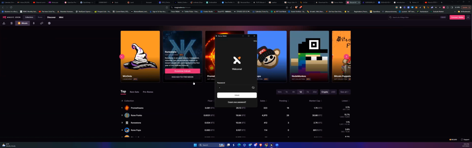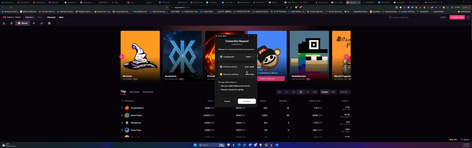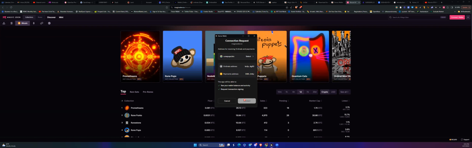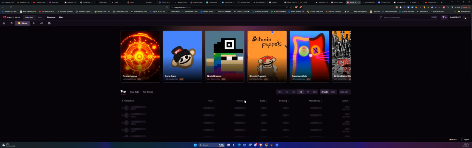So we're going to enter that password that you created when you first created your wallet. Hit OK. It's going to ask you to sign for permission. It's going to let you know what you're signing for. The app will be able to see your wallet balance and activity, and request transaction signing, right? So yes, you can connect.